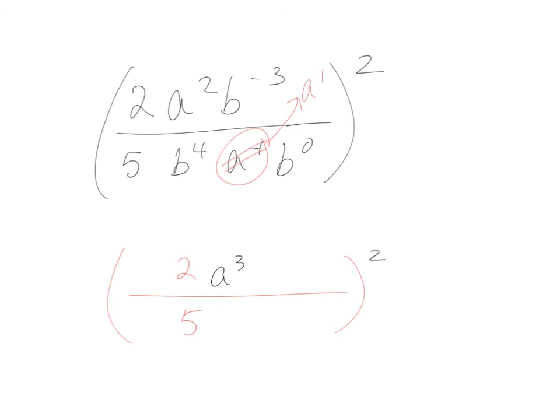If the negative occurs out here, you could just make this positive and flip the entire fraction, because a negative exponent is a reciprocal law, meaning just flip it, okay? Now, what is anything to the 0 power automatically? 1. So just cross off b to the 0 and put a 1 in its place. There's a 5 down there already, so 1 times 5 is just 5. So the 1 has no effect.